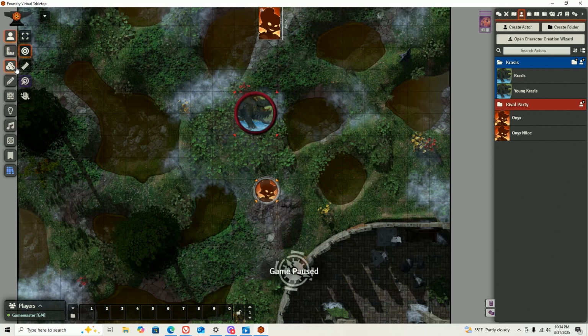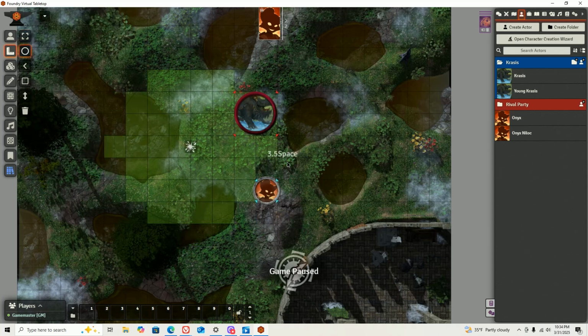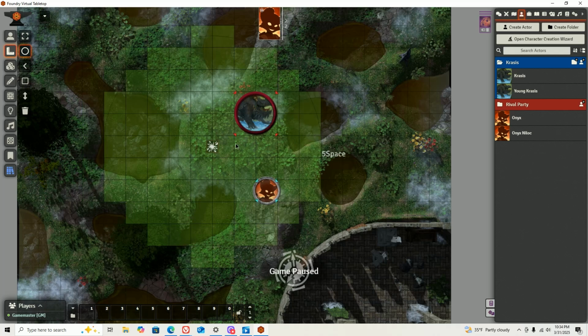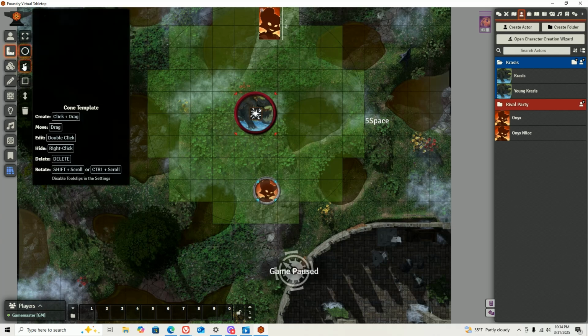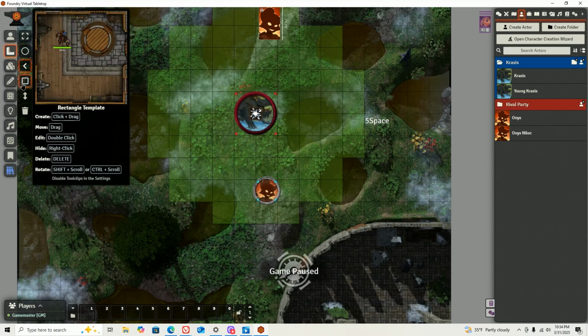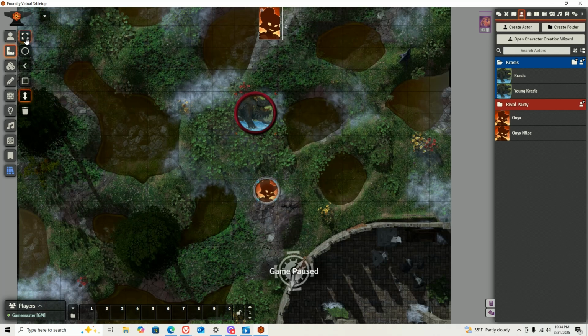Another thing that players can do, if you have this setting enabled, is create templates. Let's say I had an explosive radius of 5 spaces, I could create a template and drag and drop it right here. You can see where the template measurement controls are. I can give different kinds of templates I need to create, right? Your players might mess around with this a little bit too much, so some GMs will actually disable that setting. But it's something you can do.